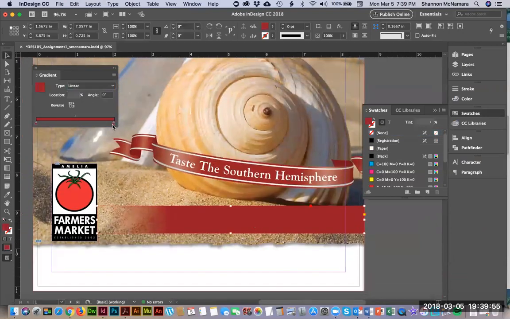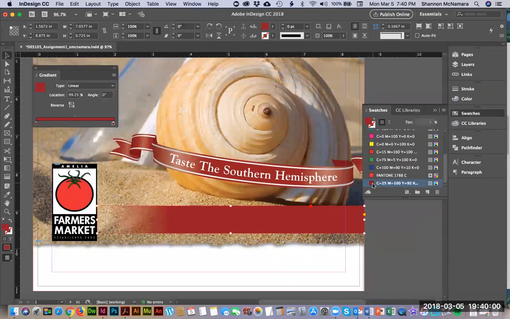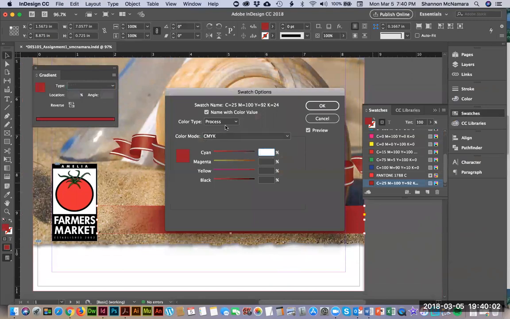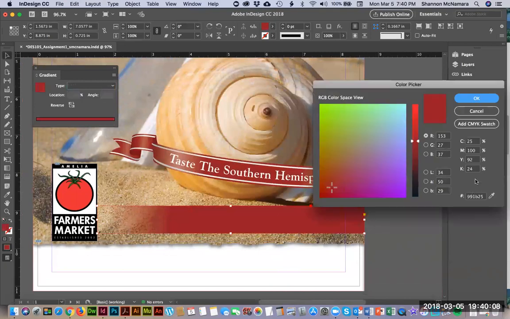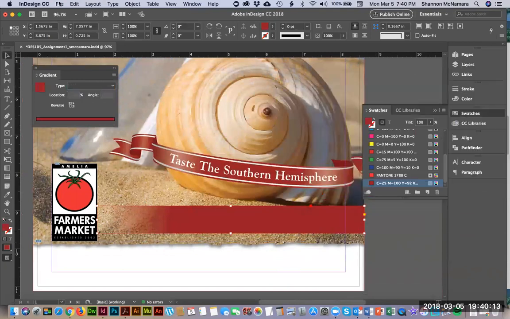And now if I wanted maybe this first color to be just a little hair darker. I don't know why I'm getting color pickers in RGB.